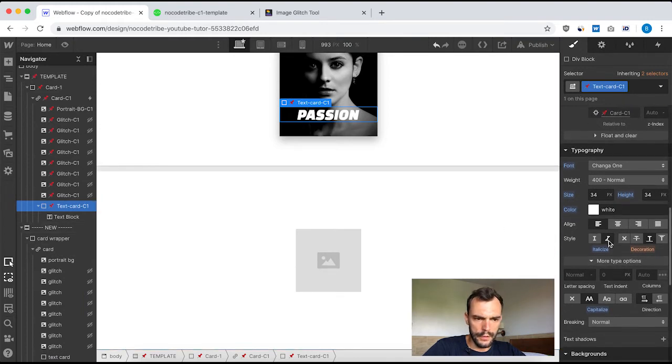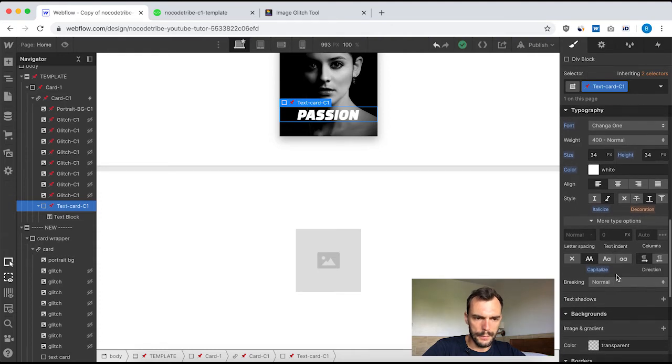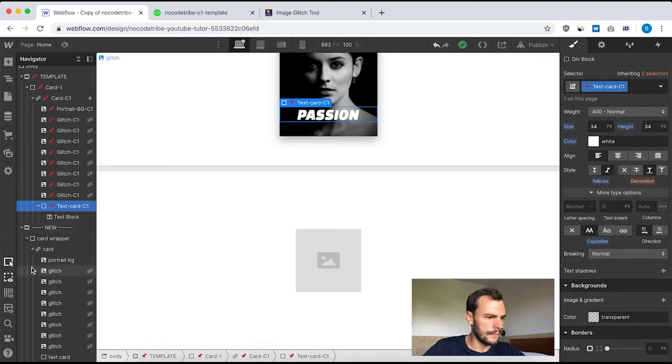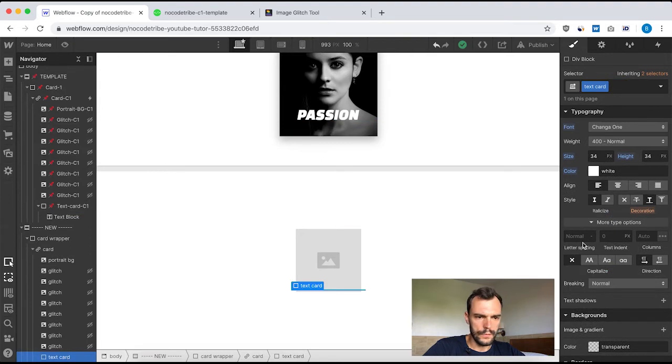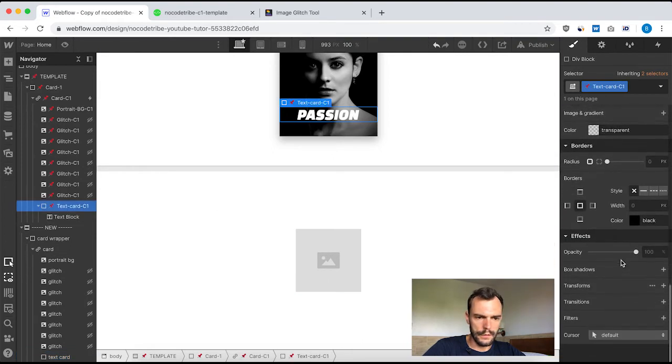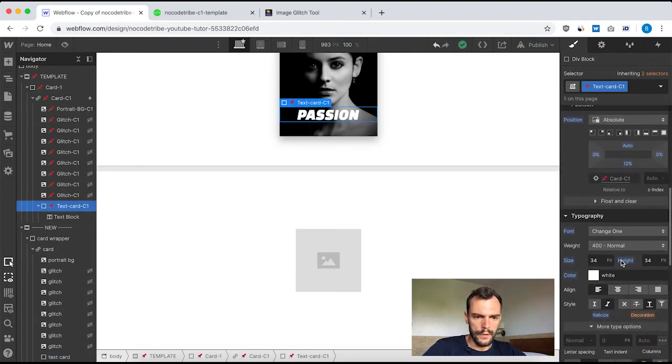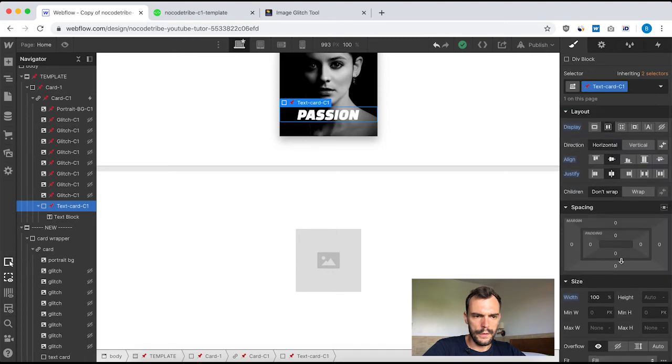Italicize, yes, and capitalize, yes. And I think that's pretty much it. So we are good to go with the text card div block here.